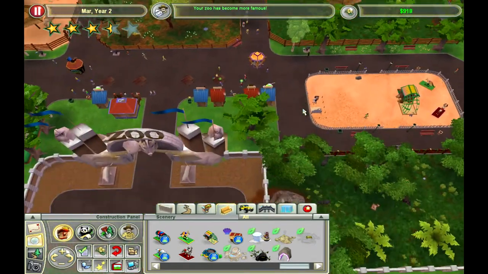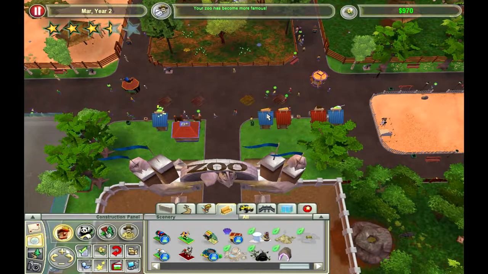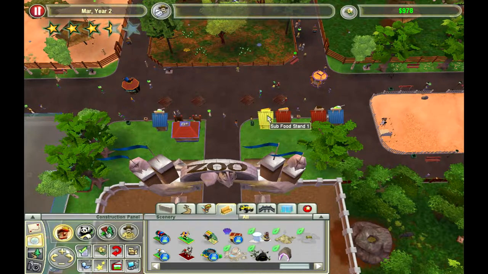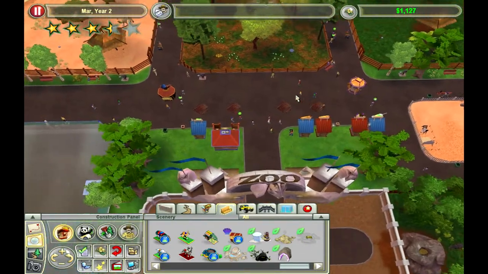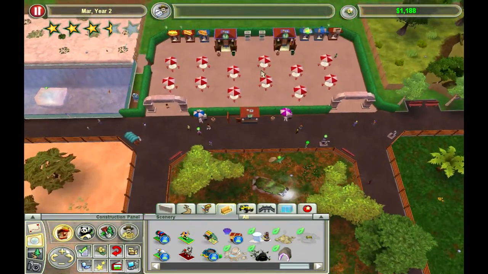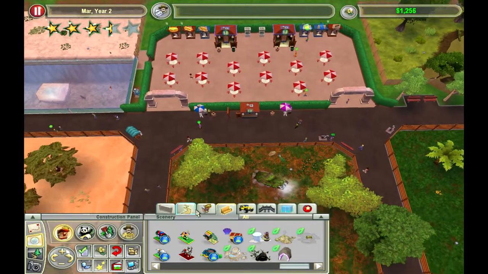But we are making some good moolah. I did eventually want to get rid of these here because I think having food areas at the start of the zoo is pretty stupid. But I mean, they are making us money at the moment, so it's pretty good. I want to try and push people down into this area. There's ATMs and everything, which is excellent. People can start using all the food places here.